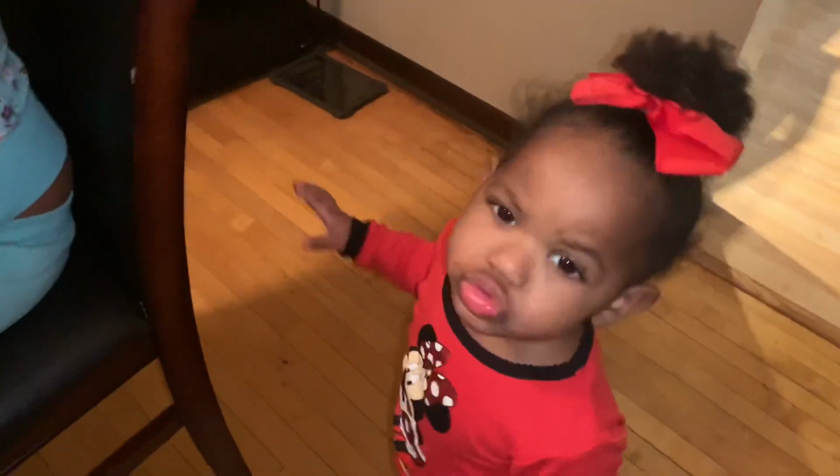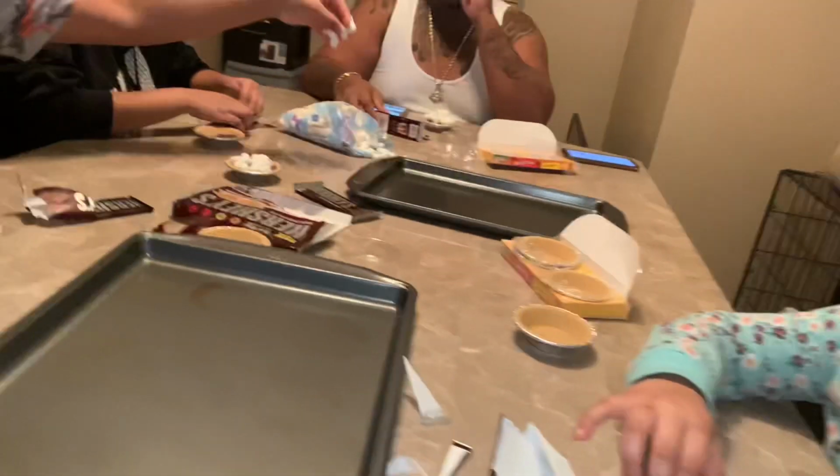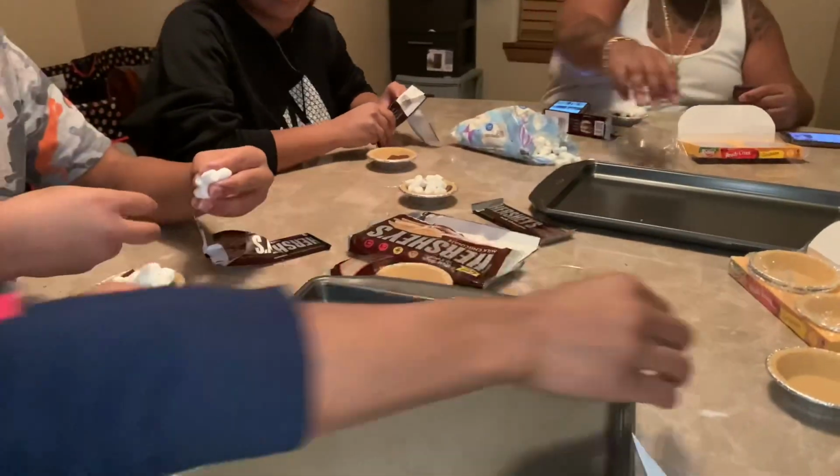Hey, what you want? Mom. What you want, boo-boo? Mom, what do I do? Put them in there correctly. Not all those, that's too many. Want to make it one a piece? There's some more left here.